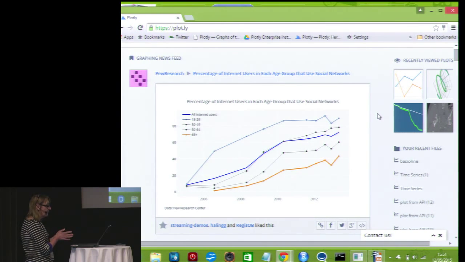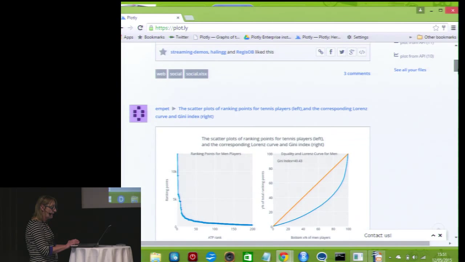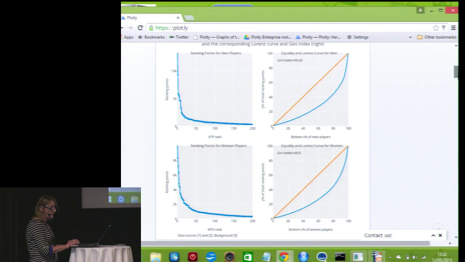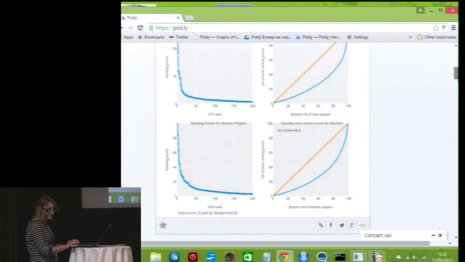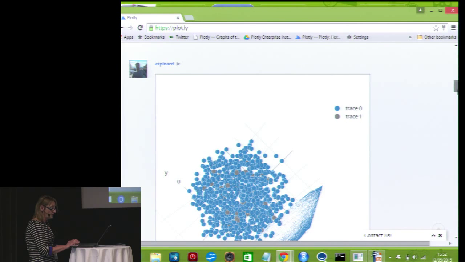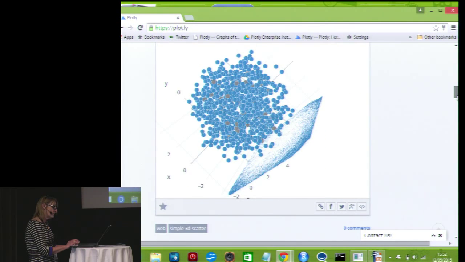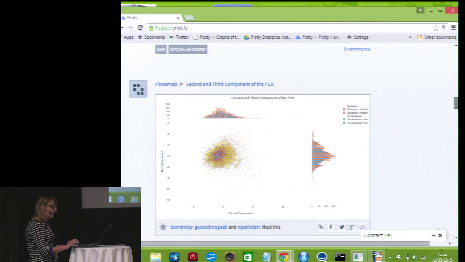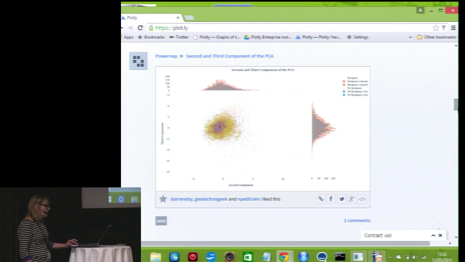Here is a feed on the Plotly feed. If you look at this now, you can see that we've got people coming and joining us. You can get free licenses. You can have up to 10 private files of your own. We don't charge for that. We have a lot of students, school kids, university students, postgrads using it, and a lot of people like to share. But you don't have to.